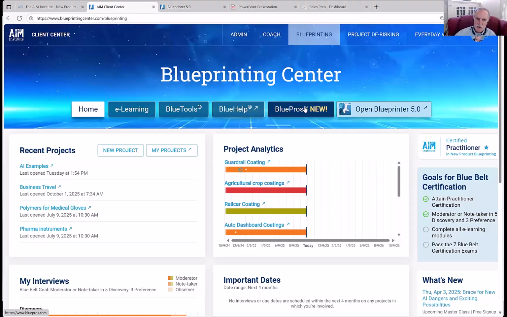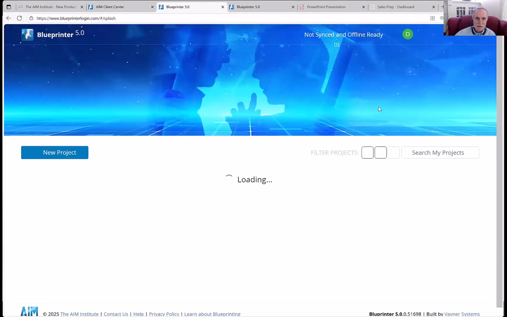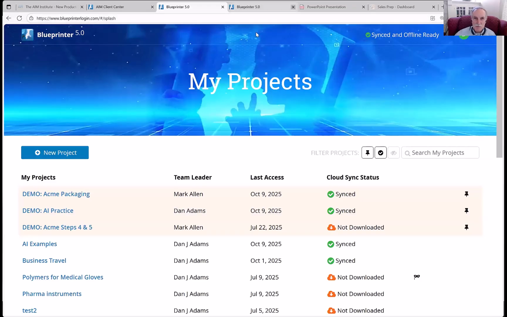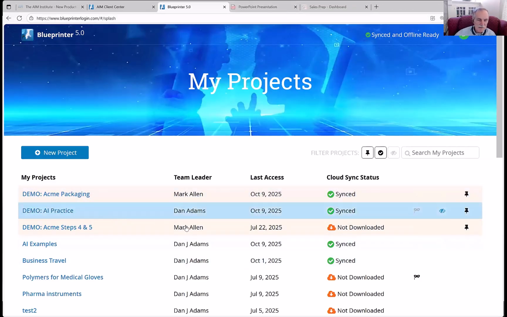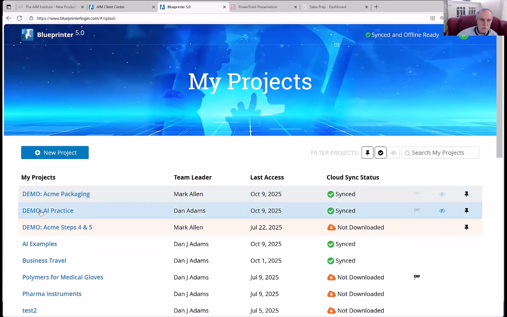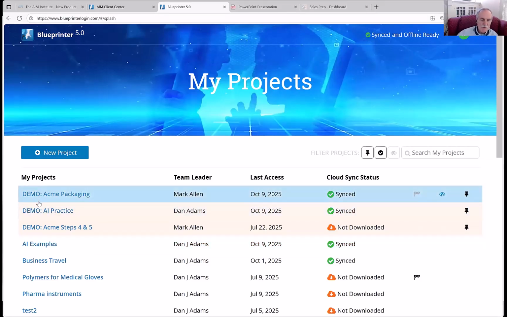Now, the second thing we talked about was conducting secondary market research. So let's go here and let's imagine you're doing a project. I've been doing a little bit of playing around here, but I'm going to go into this thing called AI examples. By the way, there's a new demo up here. If you see demo, that means you can go into any of these projects, play around with them, and you won't break anything. When you leave it, it'll be back in its pristine form.